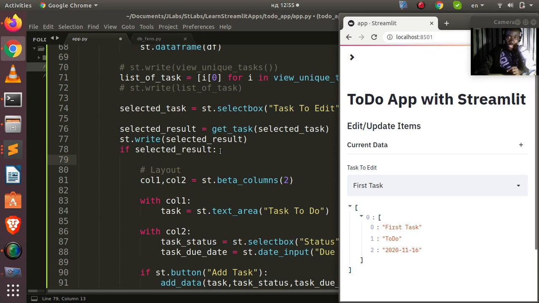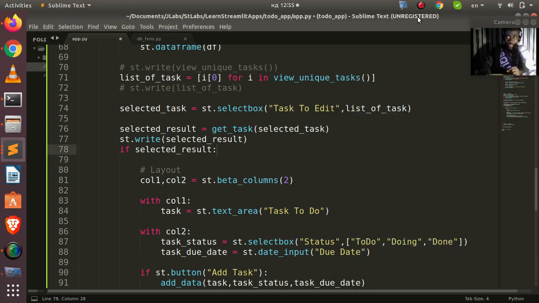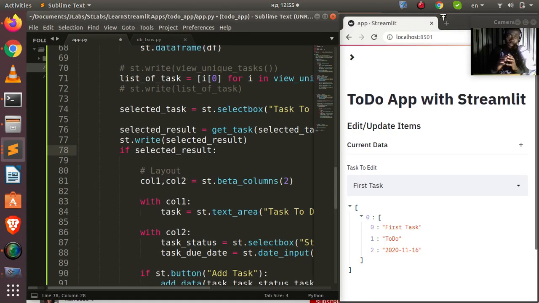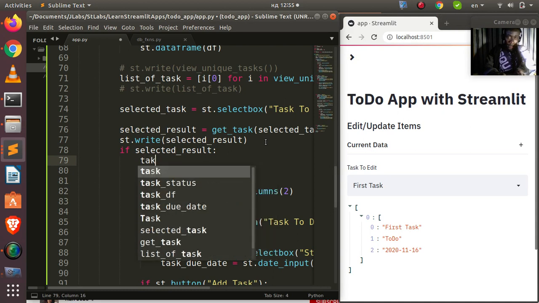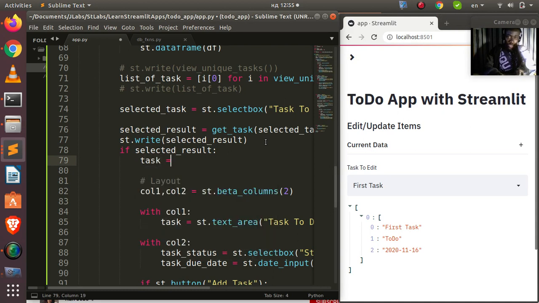So I'm going to create a simple variable so that it will be easy for us. So I'll come back again and I'll call it my new task, right, which is going to be this one. So 0, 0, right? So my selected task 0 and then 0, right, which is going to be for this one.